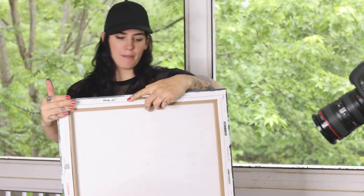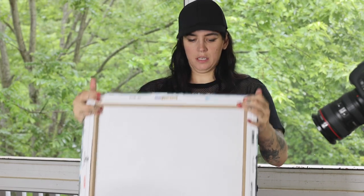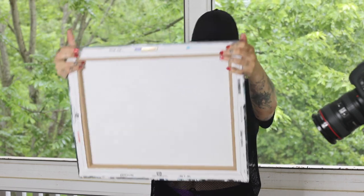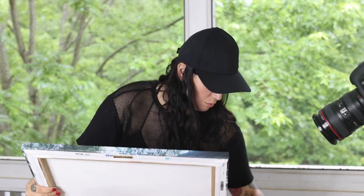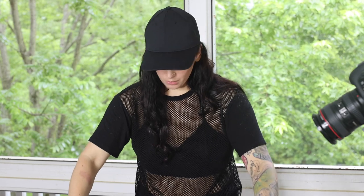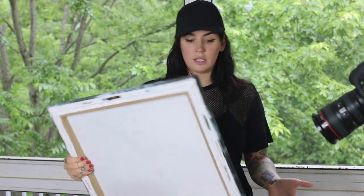This one might be a double tap, but we'll just have to see at the end. Just kind of shaking a little bit. Oops. Just gotta make sure you don't get the paint on the side. Well, I'm gonna let this dry and then see how I feel about it. I think I'm gonna do another one on this one, but we have to let it dry first.